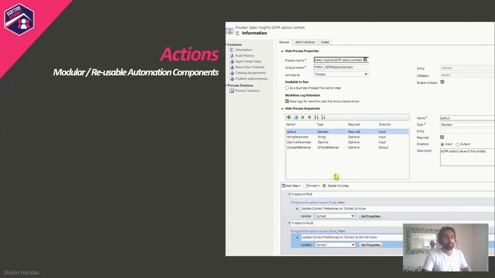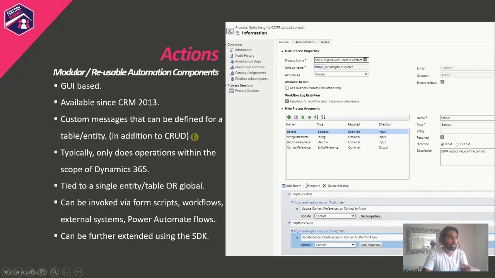So then Microsoft introduced the concept of a child workflow, just like we have Power Automate flows which call each other. And Microsoft also introduced a new feature known as actions. In short, an action can be thought of like a message, like create, retrieve, update, or delete. But say I create a new message and I call it send invoice, right? So what happens in the backend is Microsoft creates a separate special request known as send invoice, and I could call it from my workflow.